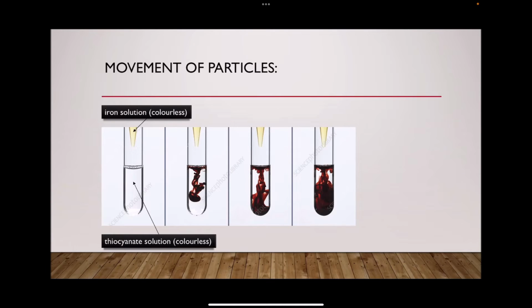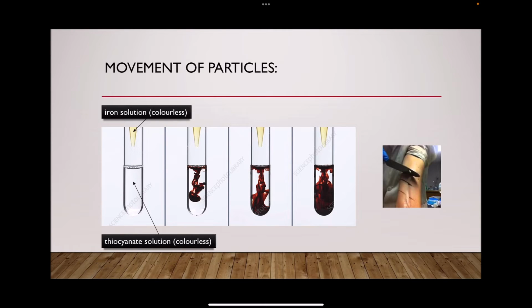There's a quite nice experiment concerning this question. And what you can see here are two colorless solutions, one iron solution in the dropper and a thiocyanate solution in the test tube. As mentioned earlier, both solutions are colorless, but if you mix them and drop some of the iron solution into the thiocyanate solution, you can see this nice red color which looks blood-like, and that's why these two chemicals are used to make fake blood in movies and theater and stuff like this.